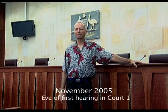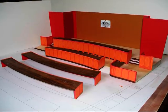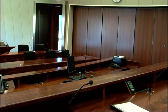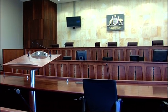I think it's far exceeded our expectations. I think what we were looking at before was two-dimensional plans that we developed into these three-dimensional curved work platforms, and the levels add to the dynamics of it. But really what's made the difference and where it's evolved as we've gone along is the timbers that we've been able to procure and the way that we've utilised them, as you can see in the panelling and even in the bench tops. We've got this mirror image working in the curves of the blonde sapwood included in the joint of the boards. So really it's far exceeded in many respects our expectations, and a lot of that has hinged on our ability to work with the materials that came to hand at the time.